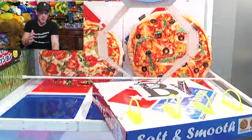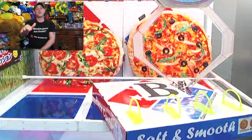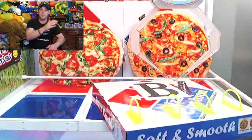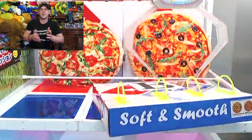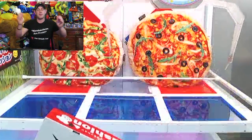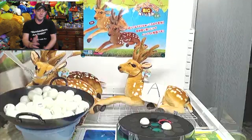It is a pizza box with a pizza inside. So as you see on this one, this is one of the ones where it's just a platform and then you have a bunch of little rings across the top. The best way to win these is, depending on how many rings there are, is to either work it back and forth like this, or to try and grab two of them at the same time, pick it up and drop it. So this is a ping pong ball dropper.